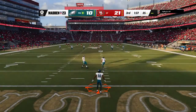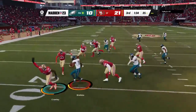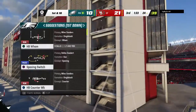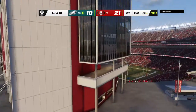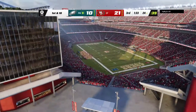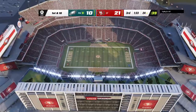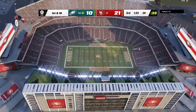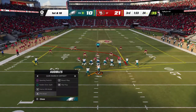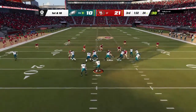And now the kick is away. This taken in at the goal line. And he'll be stopped right around where he would have been had he gone down to a knee, maybe a yard shy of there at the 24. The Eagles offense set to begin their next drive. They're sort of seeing themselves spiral out of control. Let's see if they can get things back on track.